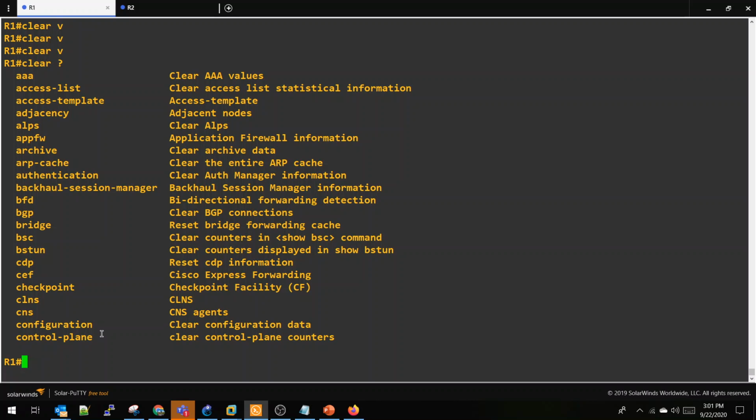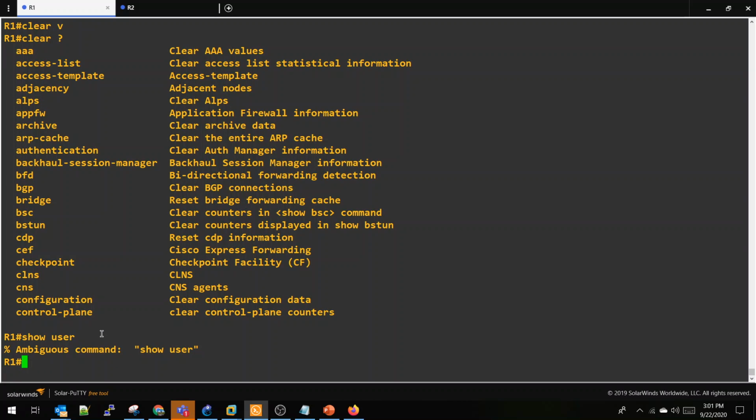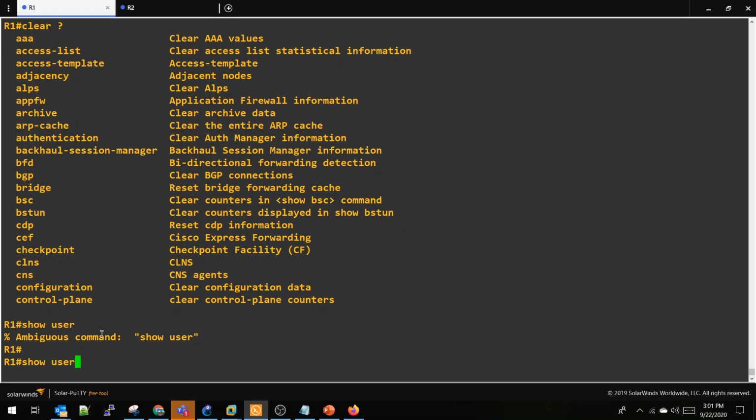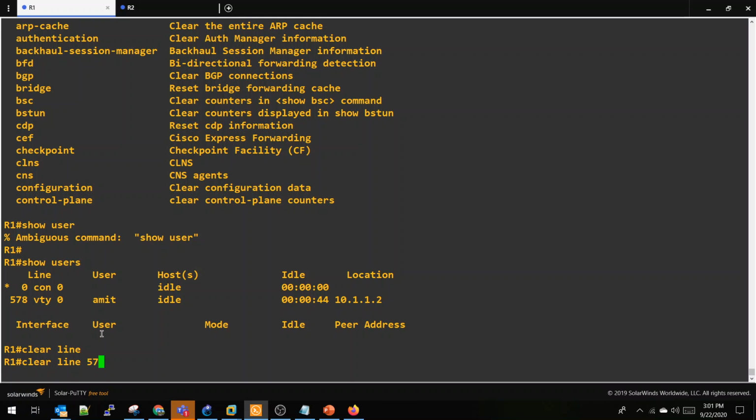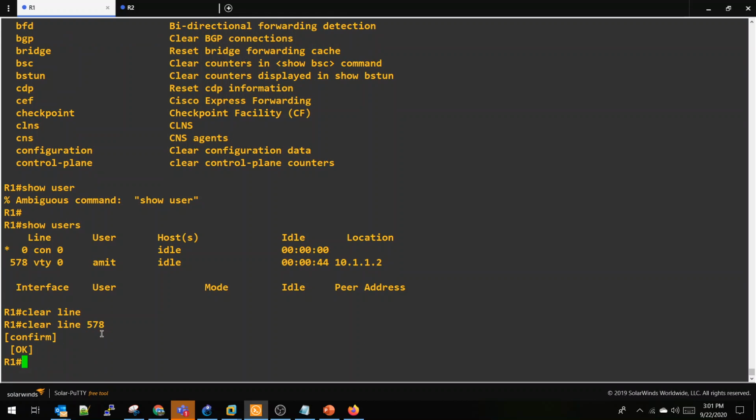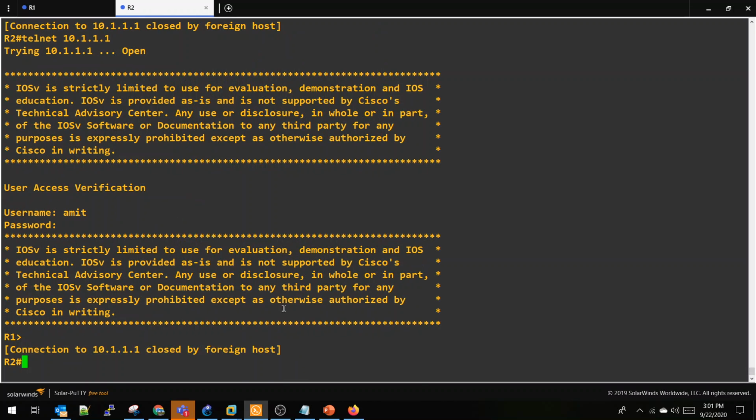That's another way of doing it. But over here you can just use the line. So you need to run show users, and then say clear line and the line number, which is 578, and this will drop. So you can see it's closed.